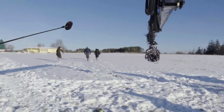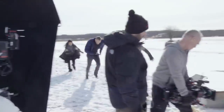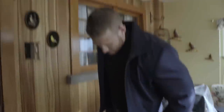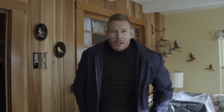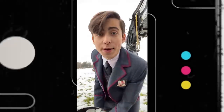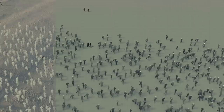We do a lot of running on the Umbrella Academy — run, go, go, go — but running in the snow can get a little bit tricky. This morning we had to do full sprints up a hill in two feet of snow. Thank God for snow boots because that was not an easy feat. I've got these costume boots on which have absolutely minimal grip, so I'm running in the snow and it's very hard to get traction — you're probably noticing the shot I'm going behind because I've got absolutely zero grip.